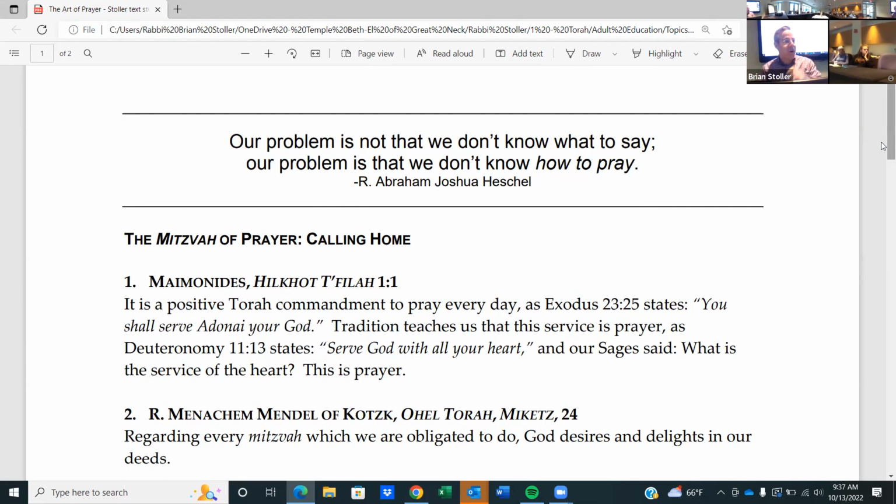Does that resonate with you? Courtney? Yes, I think that what it really says to me, our problem is that we don't know what to say. Courtney, would you mind speaking up a little? Sure, sorry. Yeah. Our problem's not that we don't know what to say, and I think there's so much fragmentation within the self and reflection, and people are afraid of that too. It's self-revelation, and it could be a whole complex of things.